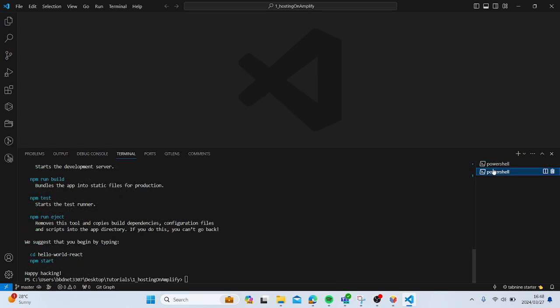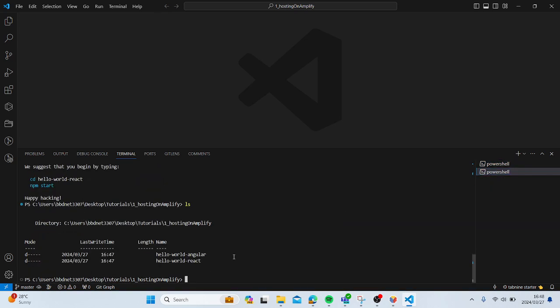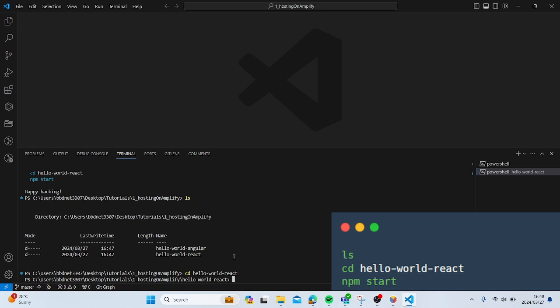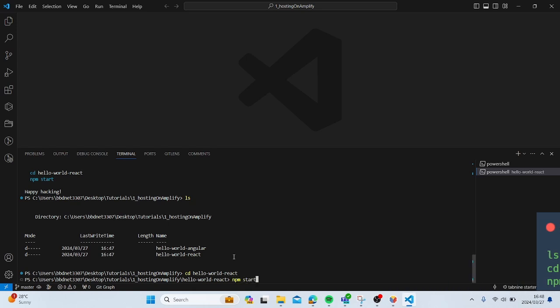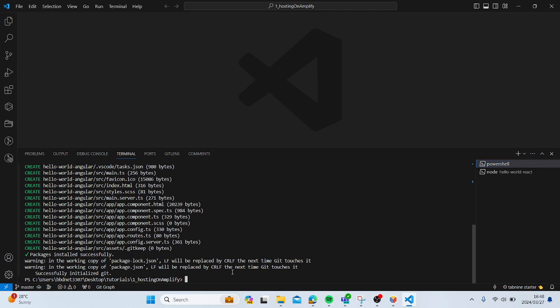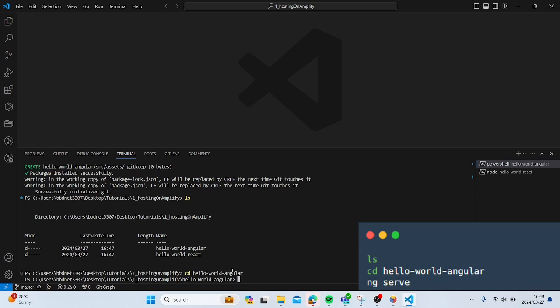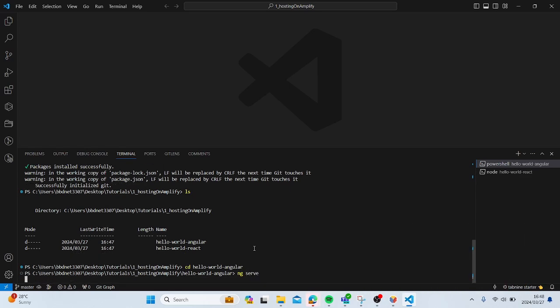Okay, welcome back. Both of the projects have completed, and here we can just ls, and then cd into the React app, Hello World React, and then do npm start. We can do the same with the Angular one: let's ls again, cd Hello World Angular, and we can do ng serve.